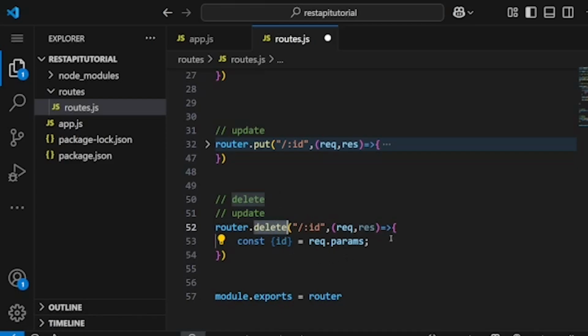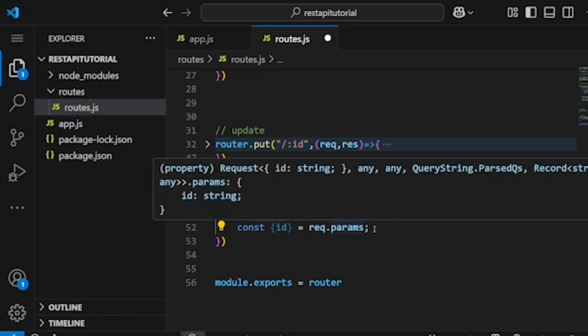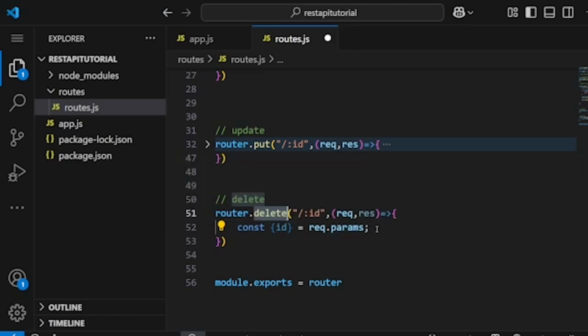It's not that if you use delete it will be deleted. No, we have to write the logic of how to delete, what to delete. It's just that when we see this, we are like, okay, it's a delete request, so let's handle the delete logic here. So it's for developers, and it's for code predictability, and maintenance is good.